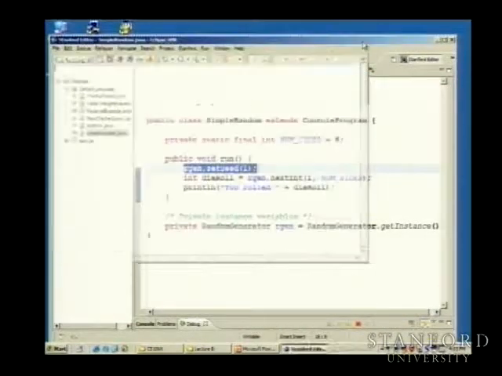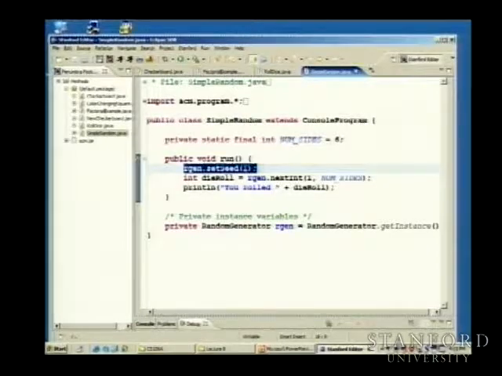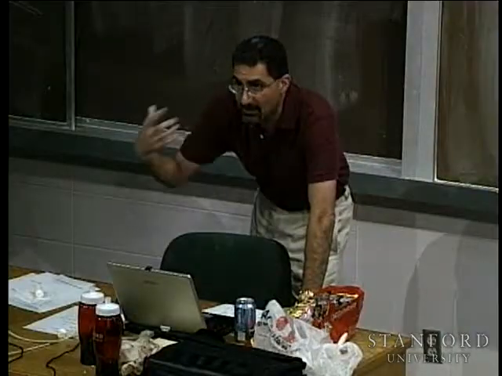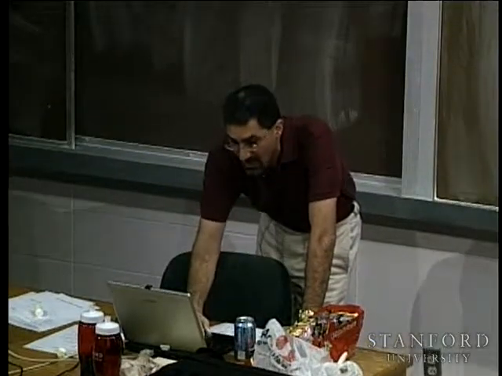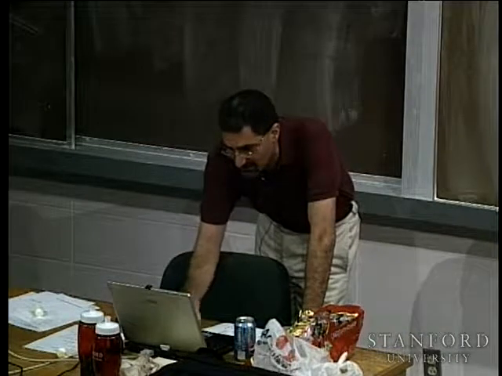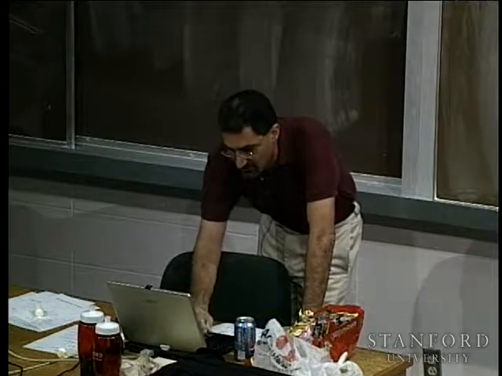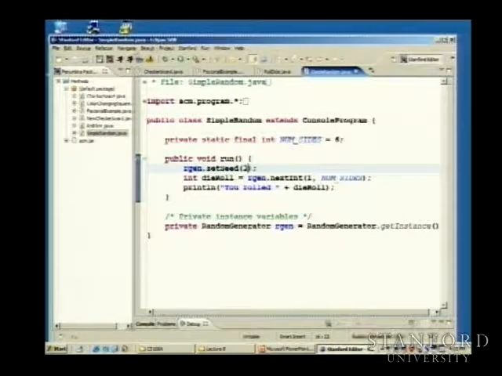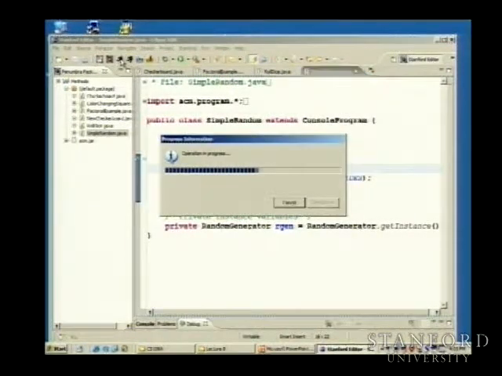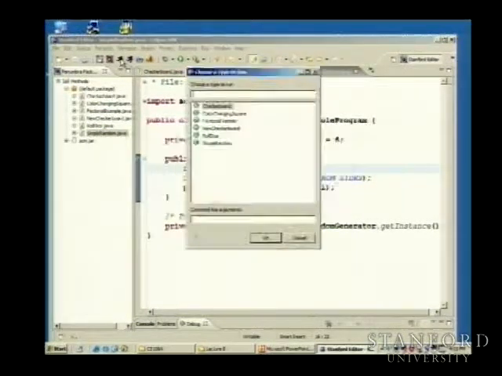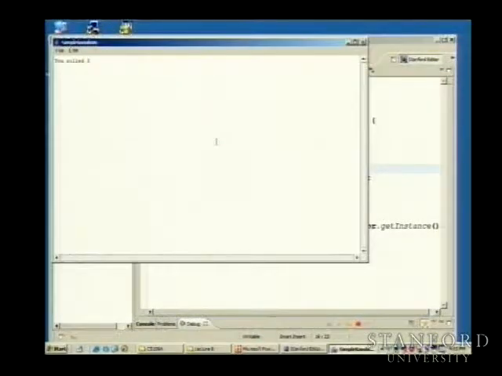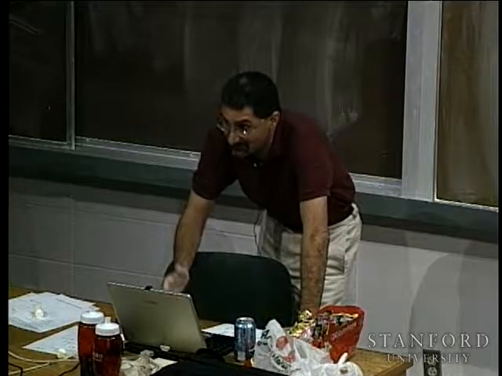Right? Notice that the seed was actually set to 1, so I'm not getting a 1. I'm getting whatever would have happened after I put 1 through this complicated function. I could go in here and change the seed to something else if I wanted to. I could change it to 3, and the next time I run this program, I'll just happen to get a different initial value for that random number, but the sequence of random numbers I get will be the same based on the number 3. So if I do simple random based on 3, you rolled 5. It just turns out 1 and 3 give you the same thing. That's life in the city.